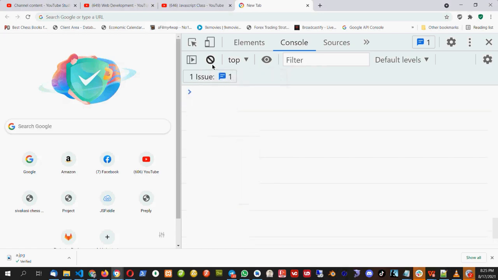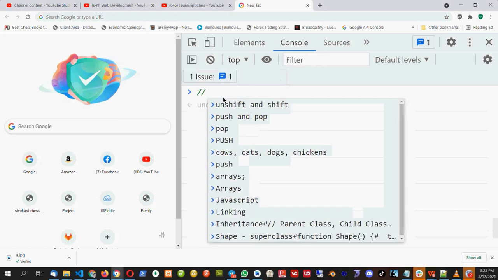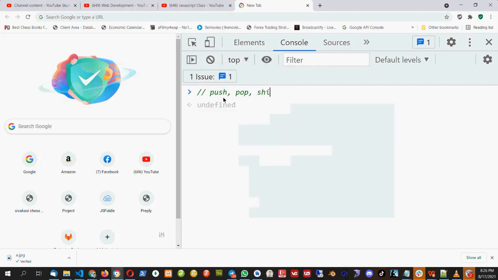Right now, only remember the 4 methods for today. That will be push, pop, shift, and unshift. So these are the 4 methods which we did yesterday and today. And these are very important methods. In most array manipulation, we use these 4 methods. We will do some more problems on these 4 methods. But today, we have to work on the problem regarding the push.